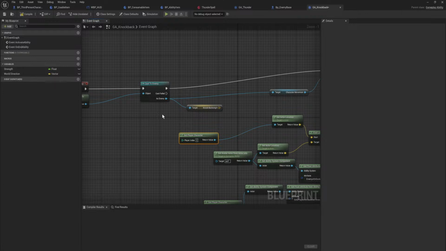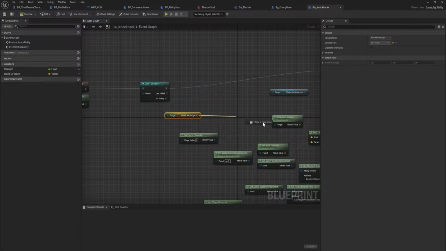UMG view model plugin is awesome for UI. It's built in... Oh, I've never actually looked at that. That's good to know, because UI kind of is always a pain in the ass. I've been reworking a lot of my UI as well. I'll show you in a moment, actually.